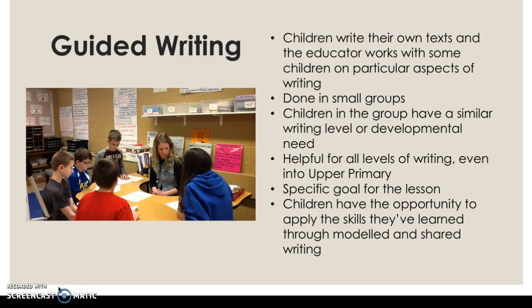When working with the teacher, the goal is specific. It could be an element of the writing task, such as planning what to include and the order in which things are going to be recorded, or it might be a specific skill. It might also be something that they are not able to do independently yet. So this is where Vygotsky's zone of proximal development comes into play again.